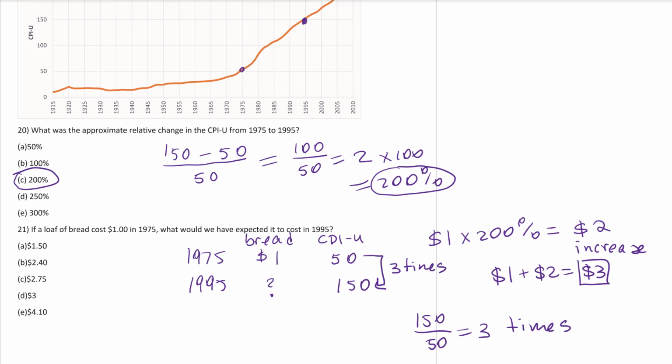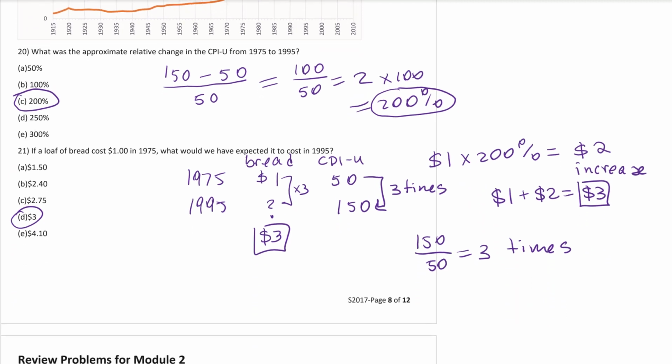The ratio tripled. So if that's tripled, it means the price of bread is also going to triple, which will make the price of bread $3. I like to do it this way. It avoids finding the relative change, but it allows us to quickly get the answer, and it conceptually makes sense, right? It's tripled, so bread is also tripled. Gas tripled. It was $1, it became $3. $1.50 became $4.50. Everything tripled in a period of 20 years.